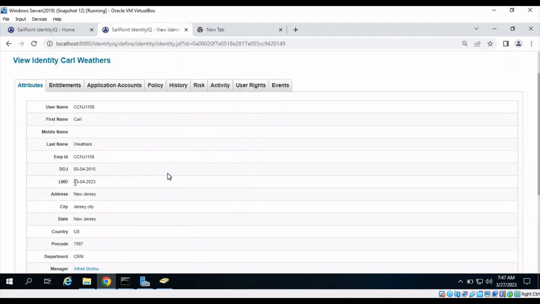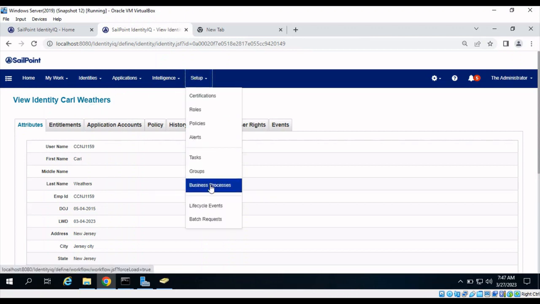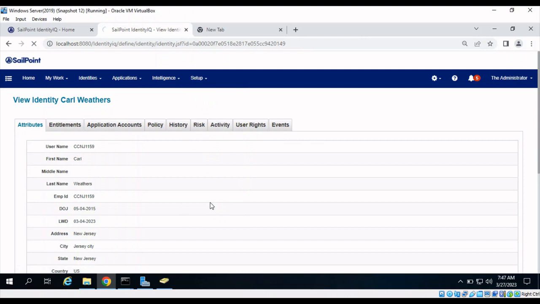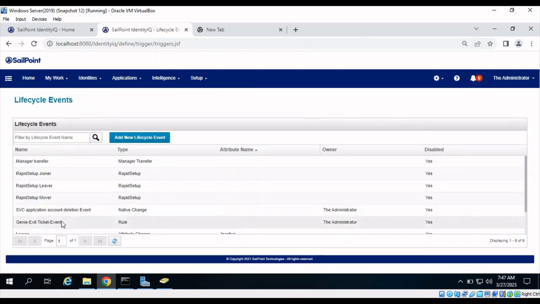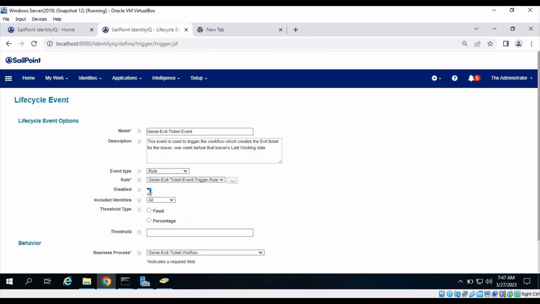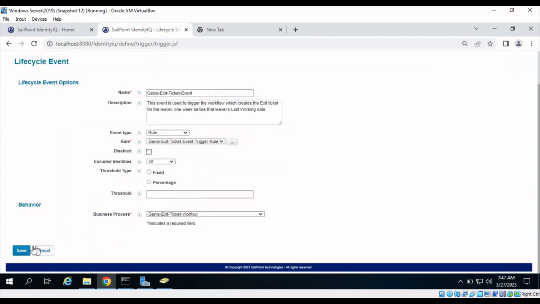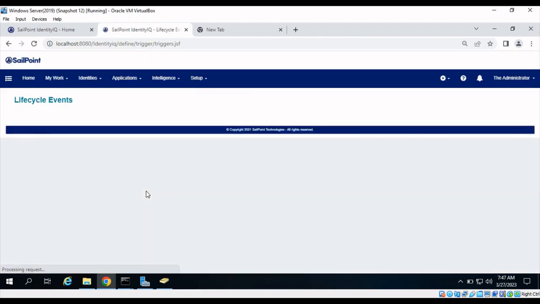Now if you can see, it's the last working day of this user called Carl Withers is just one week away. Now what we'll be doing is enabling our lifecycle event, which triggers a workflow which creates an exit ticket in Genie. Now we have enabled our lifecycle event.